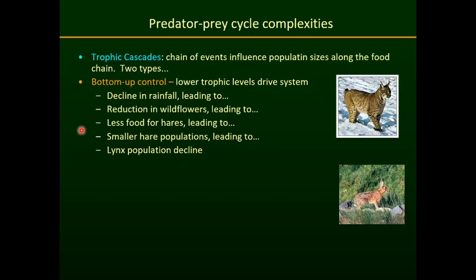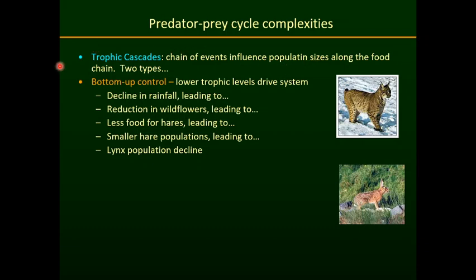All right, so I want to talk now about looking at how these interactions actually play out in real ecosystems, not these idealized ecosystems. And I want to introduce the concept of trophic cascade. You've seen this word trophic before. It's the Latin or Greek root for feed or eating. So we saw this before with trophic levels. And so trophic cascades are chains of events in ecosystems where you wind up having population sizes along the food chain affecting one another. Sorry for the misspelling of population over here.